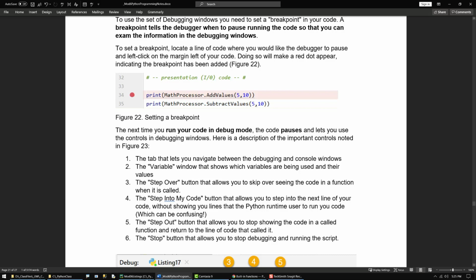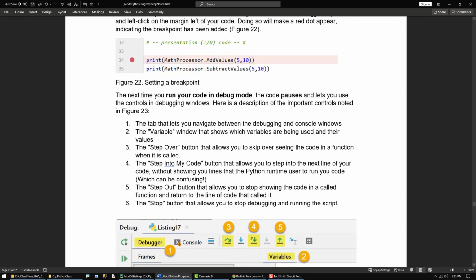So to set these breakpoints, you click on the little margin next to your lines of code. You can set many of them. Typically you set one and do some troubleshooting, then maybe set another one, do some more troubleshooting. You can remove them by clicking on the same location and it'll toggle them on and off.